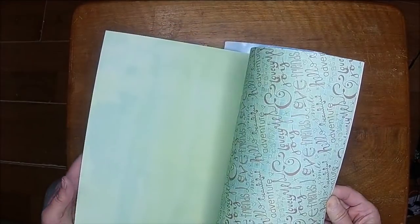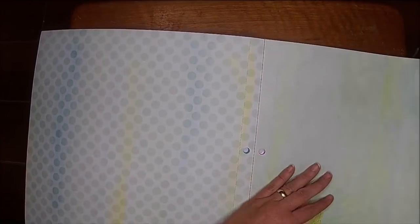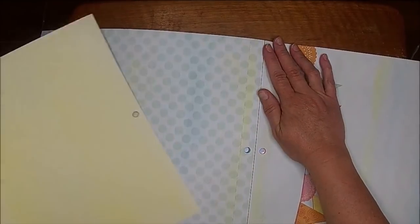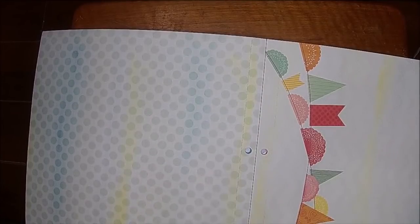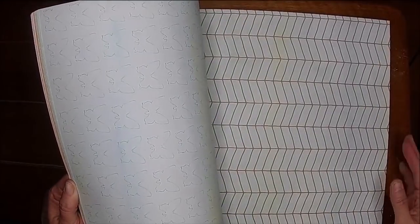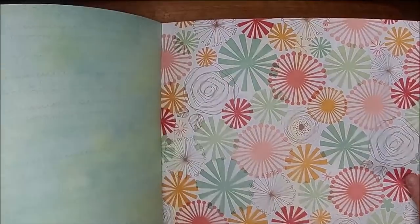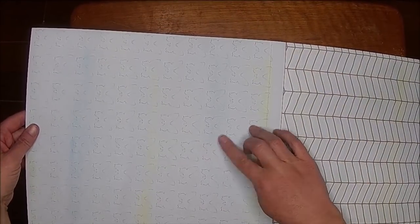Okay, so I saw a couple that I thought might work and be fun. This one, I like that because it is flowers. And it's kind of hard to do just butterflies, so let's do butterfly and flowers. I really like the colors in here and the fact that it is double-sided paper. So that's kind of a fun one. Oh, look, got butterflies on the back of that one. Cool. That will definitely work.